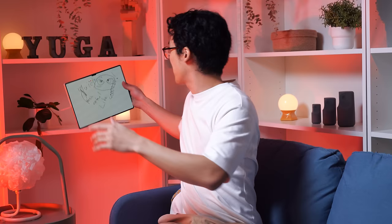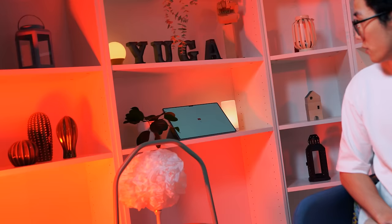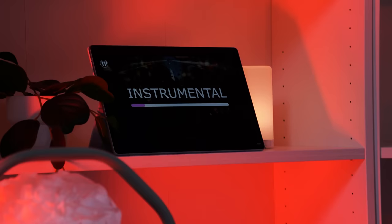You can have the tablet displayed somewhere and control it from the keyboard — it has its own cursor. Open YouTube, and it's karaoke time. That's basically how I did karaoke with the family over the holidays: just let it play there, had microphones, and searched songs with the keyboard. The ultimate songbook for karaoke leveraged by the power of the internet.